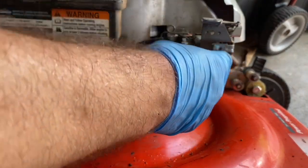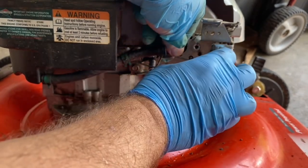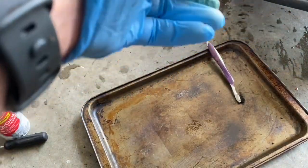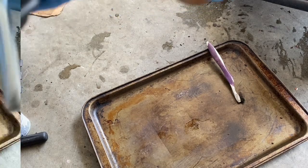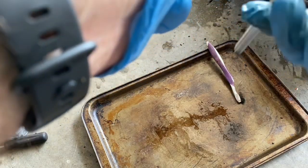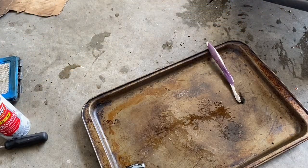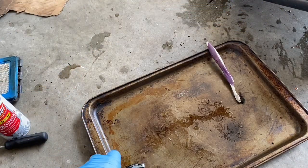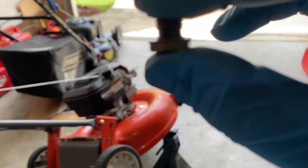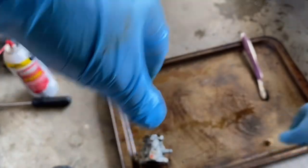The thing is, they said this was running. I don't see how that could have happened, because they lied to me. So now let's take a look at this carburetor. There's junk in the bowl. Yep. Well, maybe not. You can see some light through that, so it's not the jet nut. So let's maybe get junk in the bowl.